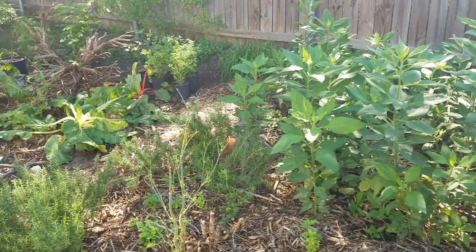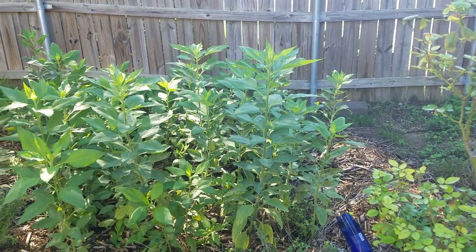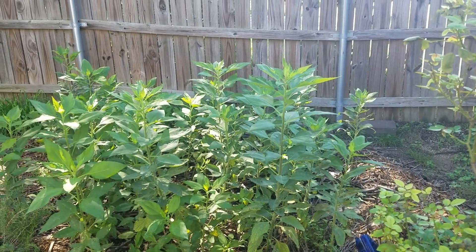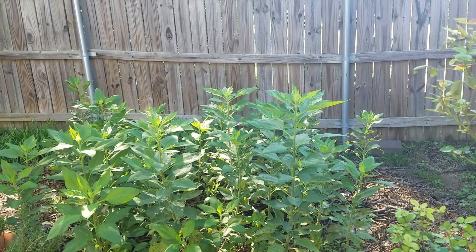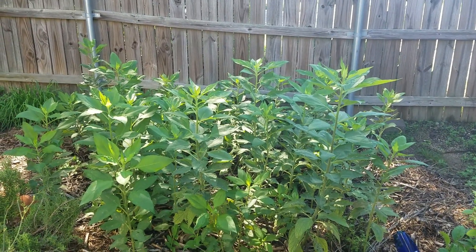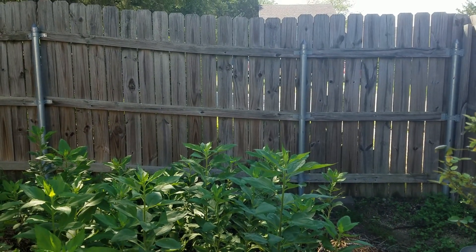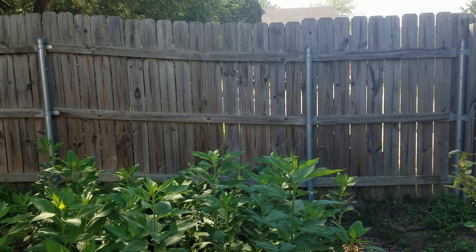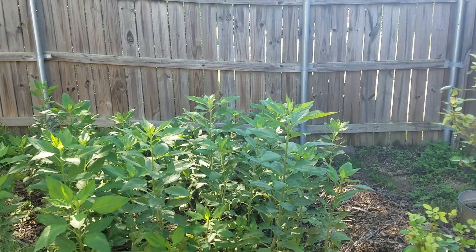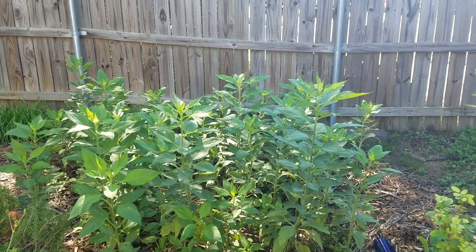My front yard garden bed — I don't have much of a front yard, it's probably about 15 feet wide, but it's sizable, about 36 feet by 10 feet. What you're looking at there is Jerusalem artichoke. In another video I showed how short they are due to the drought — I supplemental watered but not enough. They're roughly three feet high, but we've been getting a lot of rain lately.